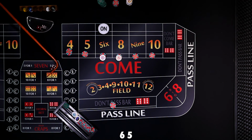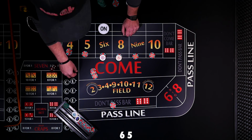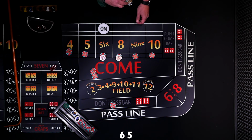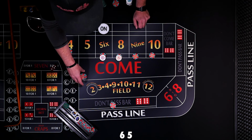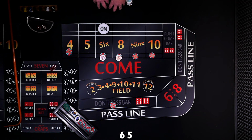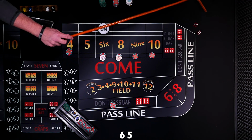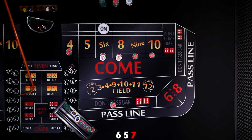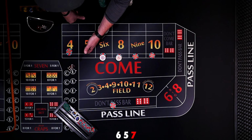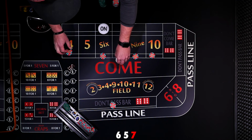Five, fever five. All right, 10 is gonna pay 14. I'm gonna pay out 15 for one. And pull that down, and again, I'm just going to swap it for a green for the player. Here we go. Seven. Okay, there. See, we only got one hit, so we only made a profit of what was that, $14.